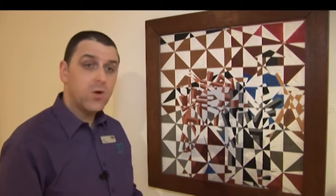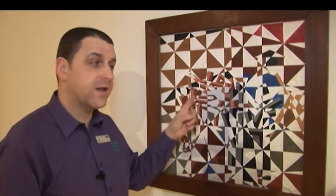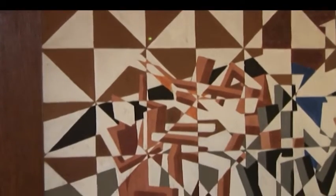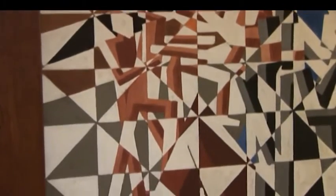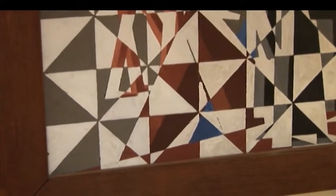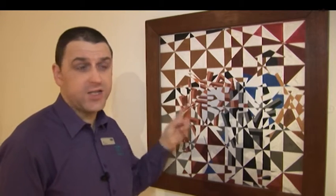There was a group of artists called the Vorticists, and they were called that because a lot of their paintings have a kind of vortex, like a central energy. If you think of this painting almost like a kaleidoscope, or of other vortexes in your life, like water going down the plug hole, or the solar system with the sun in the middle, they all have this central swirling energy.